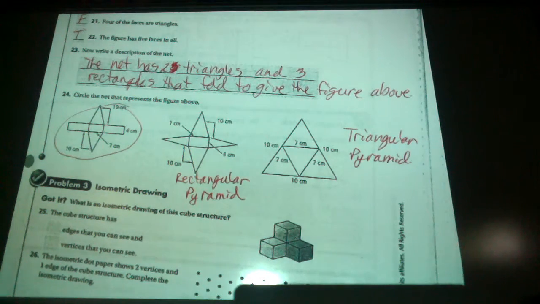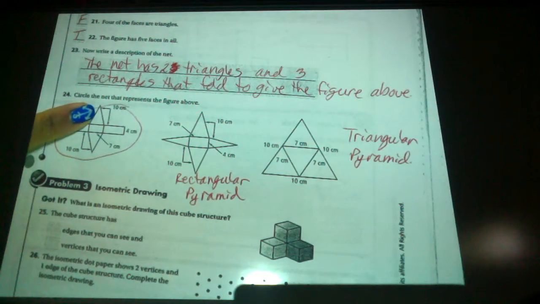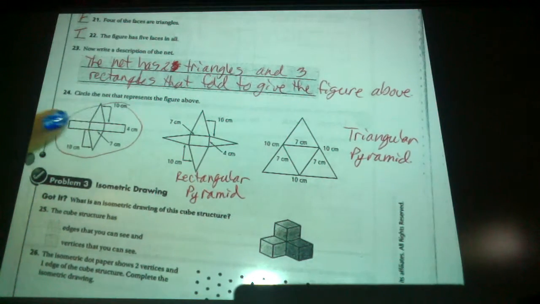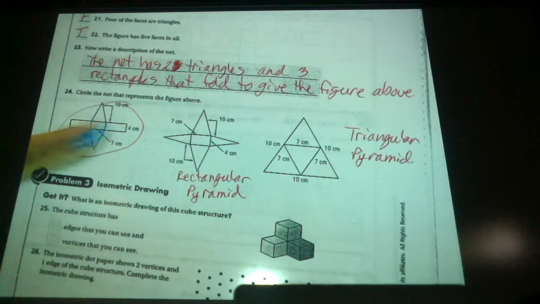Now, what you can see coming from this is finding surface area of these 3-dimensional figures by looking at their nets. I could find the area of this triangle. Granted, you don't know the height. There's ways to find it, but you don't know it. But you can find the area of the triangles, add them together. And you can find the area of each of the rectangles, add those together, and then add all that together to get your total surface area. And so that's where they're kind of going with the nets.